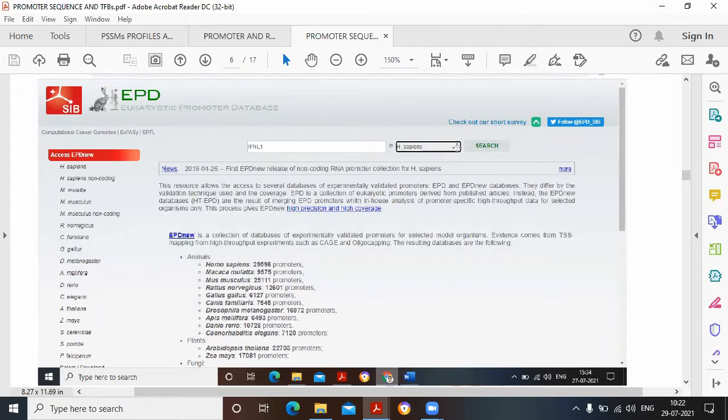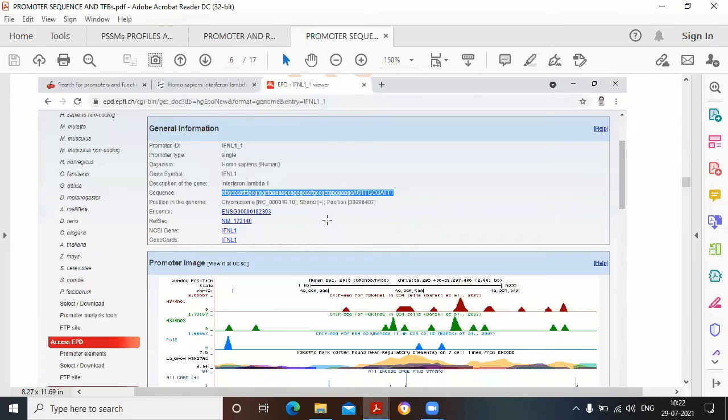If you click on this arrow, a lot of options will come, whether Homo sapiens or all the animal names, vertebrates, invertebrates, everything will be mentioned here. As you are going to analyze a Homo sapiens gene, what kind of promoter and regulatory part is present, you select H sapiens here, that is Homo sapiens. Okay. After that, you just click on search. If you click on the search button, immediately this page is going to come.